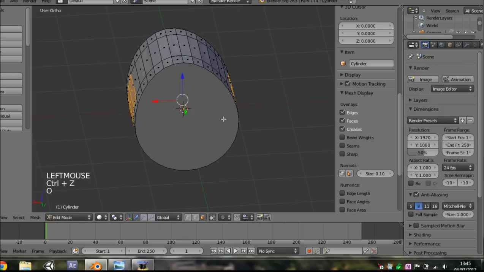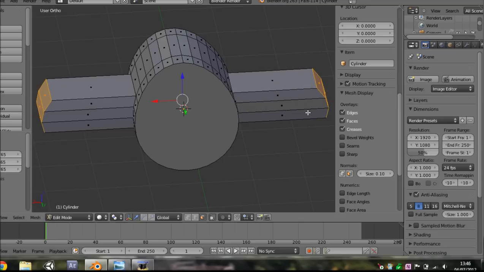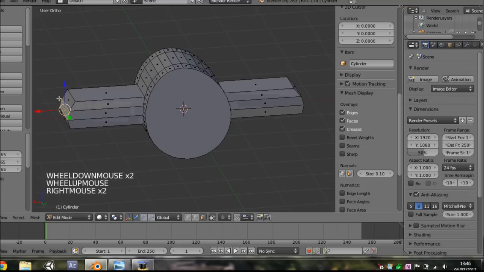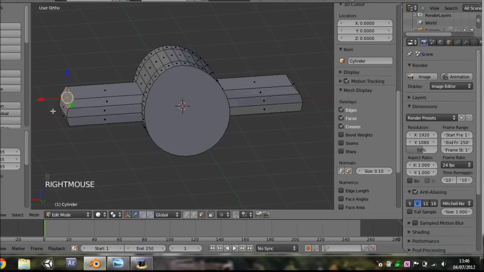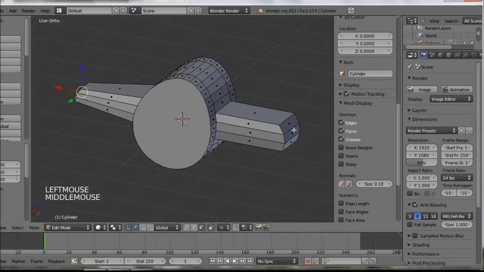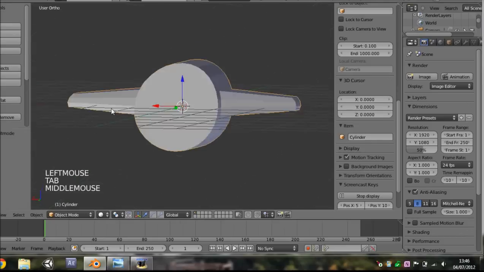and then S, hit O to turn off proportional editing, then hit S, X just to extrude it on the X axis, and then on each side I'm just going to select these vertices, hitting B to do that, select these faces, scale them down, you can hit 0.5 to make them half of the size, S 0.5, and the same on the other side.